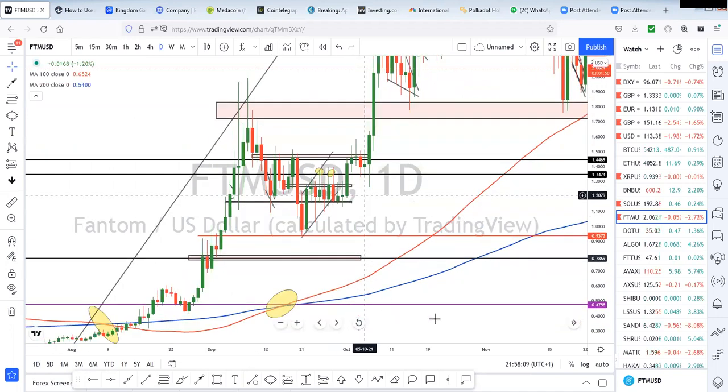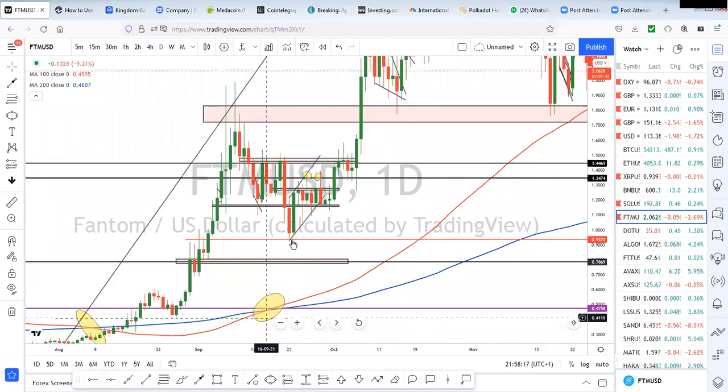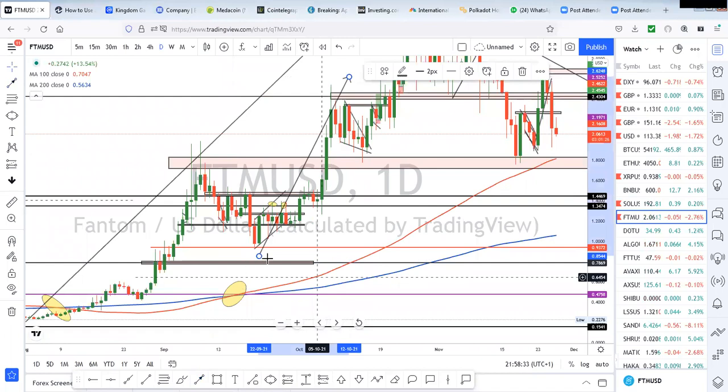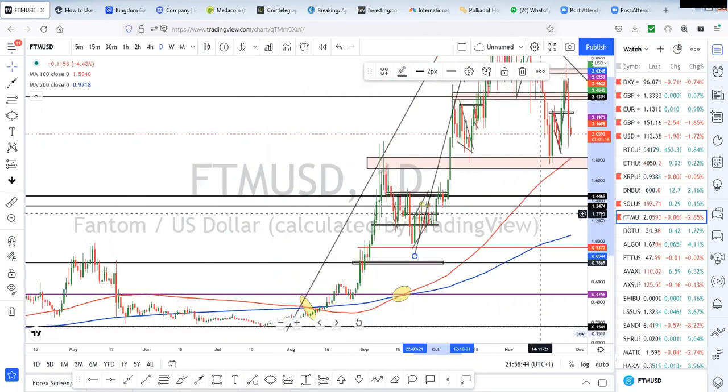The red line crossed over, indicating that the bulls are still within the market here also. The momentum is still going up because you can see the market from here. You can see what happened from this angle. The market was bullish from here also. This now is a what? Who can tell me what this is based on the market structure that we did? What is this place called?